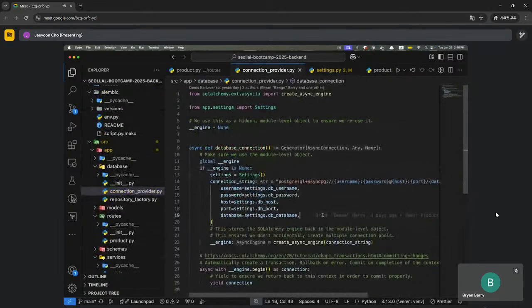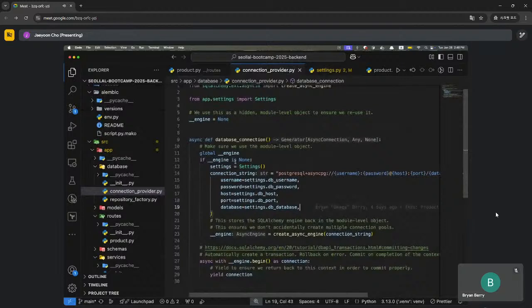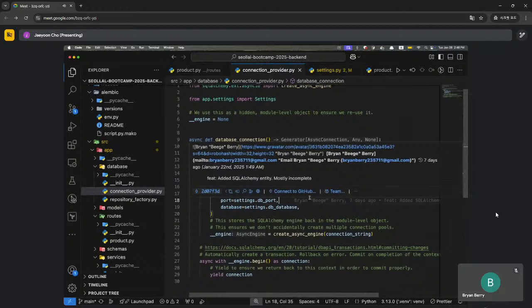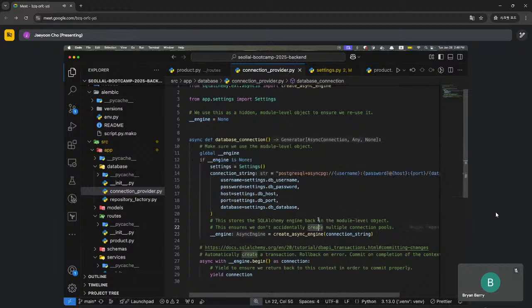So what this connection provider does, right? It creates an engine. This database engine is responsible for creating a connection to the database. And we will use that connection to send SQL queries and get results from the connection, right? So as you all noticed, when we do a SQL query and when we execute it, we get a result from it. So yeah, this is what the connection does for us.